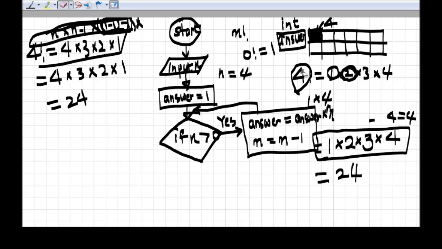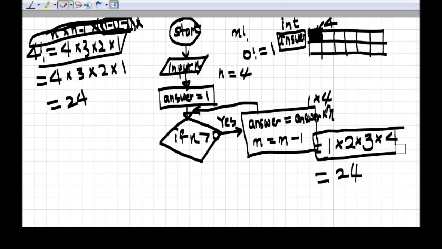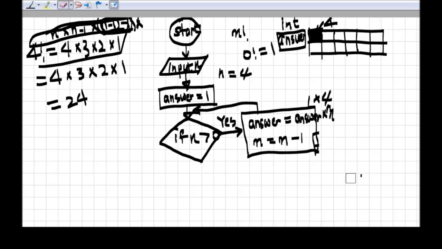So my box will be 4 at that point. Okay. And then I go back, and then what happens here? N equal n minus 1. So my n becomes what? 3 now. So I go back up, come back down. I'm asking the question again. Is n bigger than 0? Yes, n is 3. So it's definitely bigger than 0.